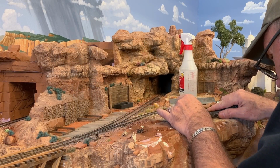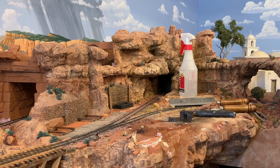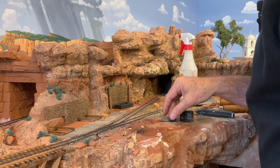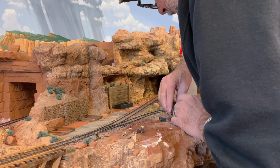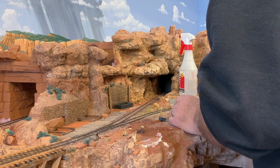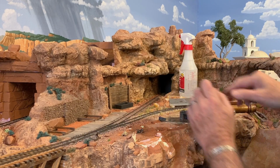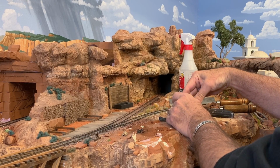Well, it's kind of a bummer that I couldn't get it off of here all in one piece, but I try to look at things like that as an opportunity. I'll go back and rebuild this thing on a piece of MDF, so it's a freestanding model, which is the way I should have done it to begin with. And it'll give me a chance to fix some of the minor details that were not exactly 100% correct for a blacksmith shop of this era. So it's kind of the whole point of Thunder Mesa 2.0, to go back and re-examine things that maybe could be done a little bit better. If I can just get this forge off of here. There we go. Good to go.